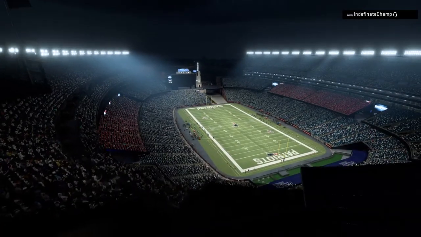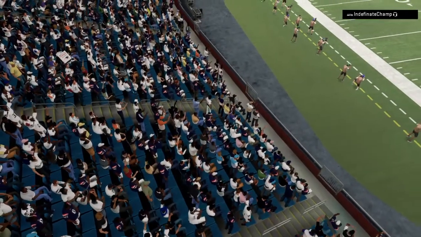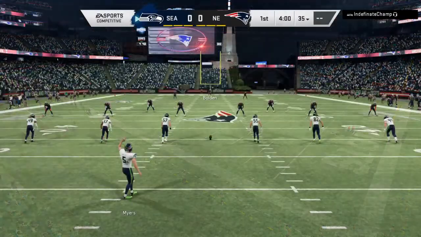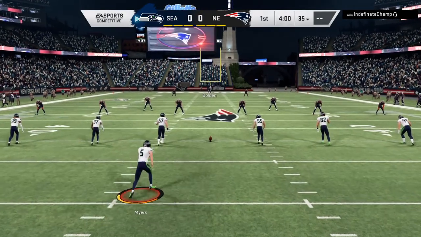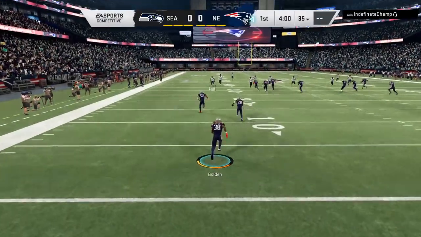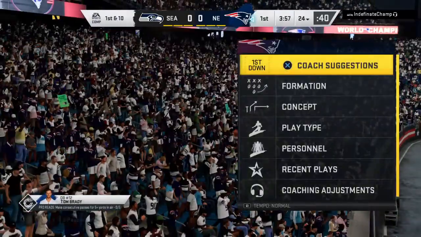It's the NFL on EA Sports as you get a look inside Gillette Stadium here in Foxborough. All the success in New England over the last few decades, and this crowd has never been more enthusiastic. A moment ago, the Pats emerged from their locker room. They are set as they'll square off with Russell Wilson and the Seattle Seahawks. This will be taken in at the 1, and he'll be brought down at the 23.